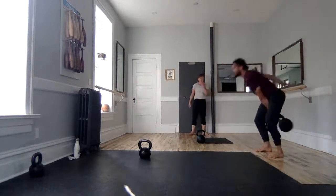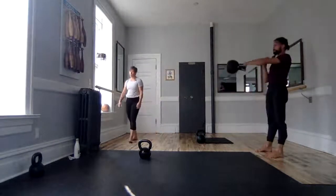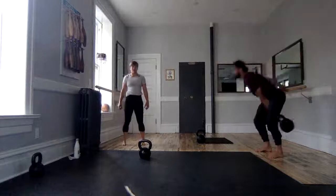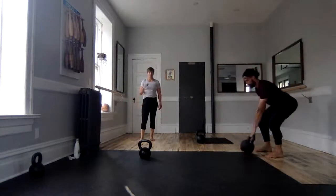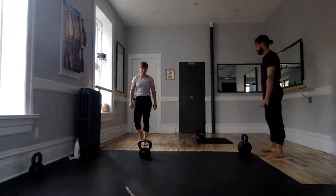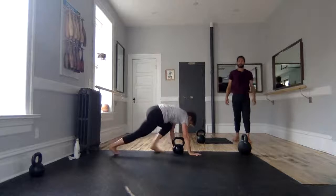We finished set 4. We have one more round: get up 9 and 10, and our last set of swings. All right. Again, always takes that cue to breathe in through that nose.